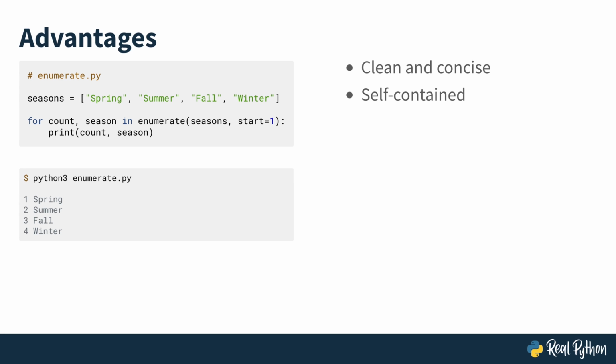The other advantage is you don't have to access any variables outside of the for loop. So count and season are accessed in the print statement, and you just create them with the enumerate function. You're not accessing some variable outside of it that you're counting up, like in the plus one example, or having to access the index of a list inside of the for loop, like in the range len example. So in summary, the advantage of the enumerate function is that it's clean and concise, and that using it, you're creating a for loop that is self-contained. But there are a few things happening under the hood. In the next lesson, you will find out what's happening there.